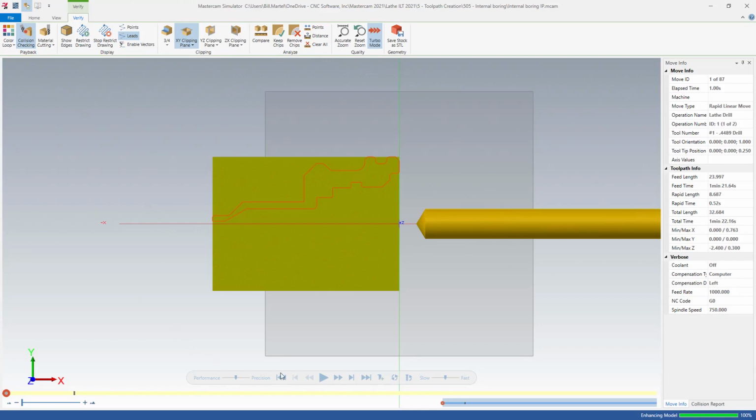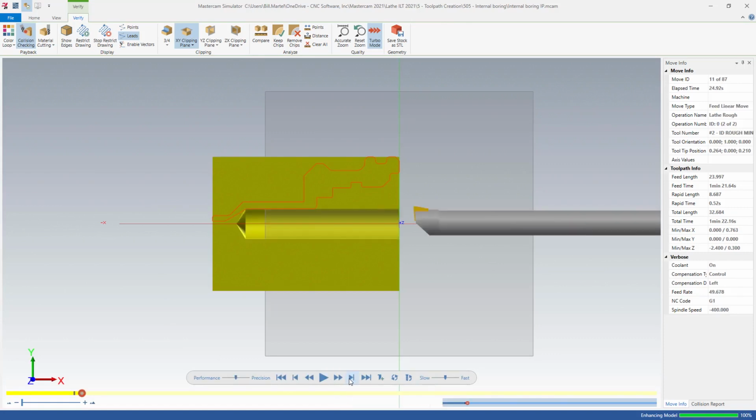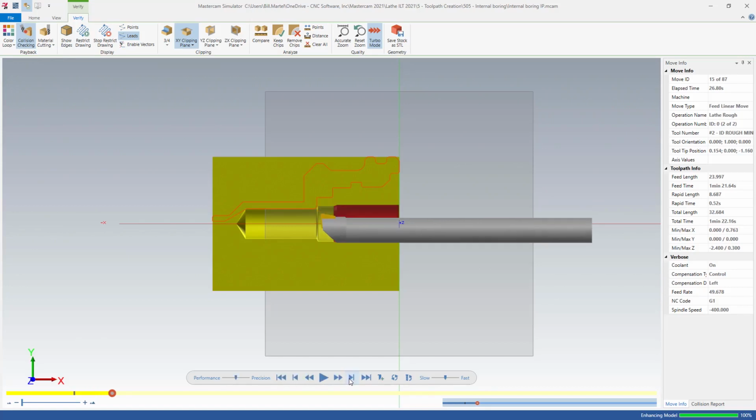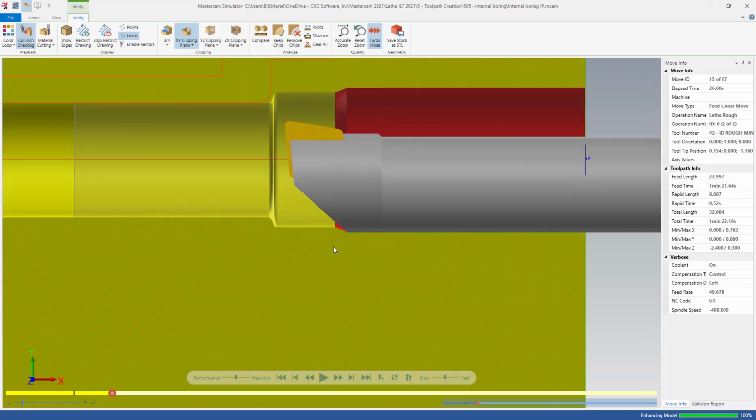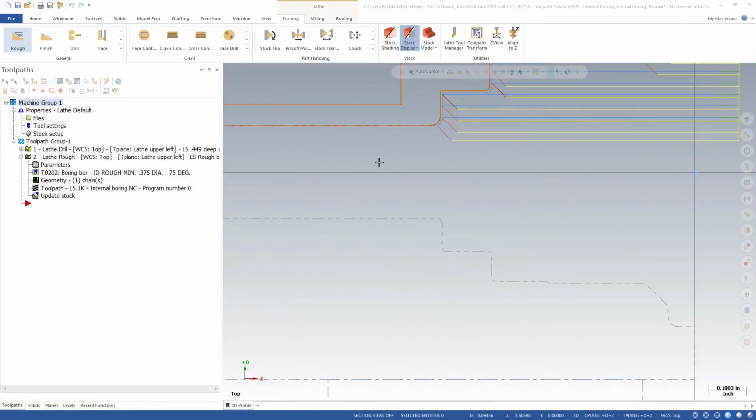So I'm going to go ahead and run my first operation. And then I'll start to step through. And you can see what's happening here is I'm clipping the back side of the boring bar here. We know we need to fix this.